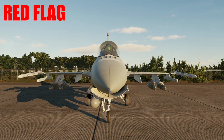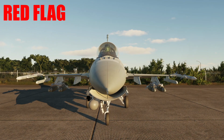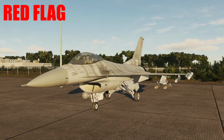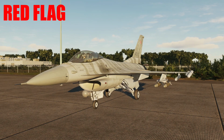Hello, and welcome to Incirlik in southern Turkey. Today we're in the F-16C. We are going to be demonstrating the Joint Direct Attack Munition, or JDAM. For today's demonstration, we will be using the JDAM's pre-planned procedure to attack targets in northern Syria. Okay, let's jump into our jet and get started.